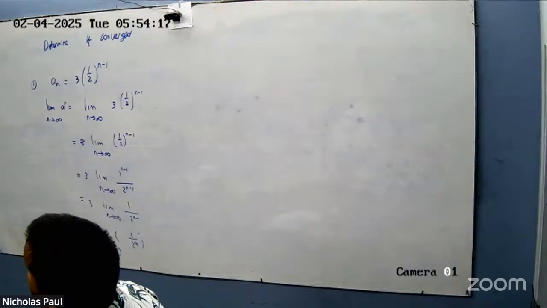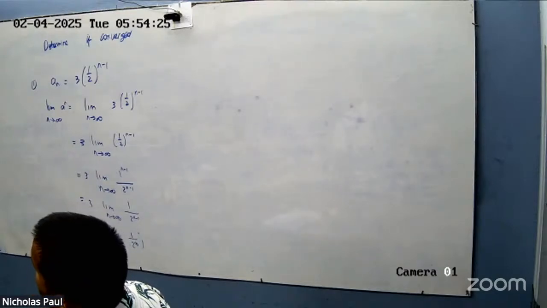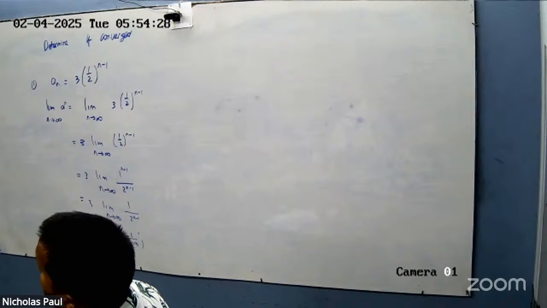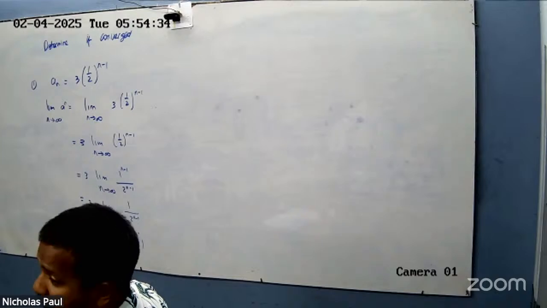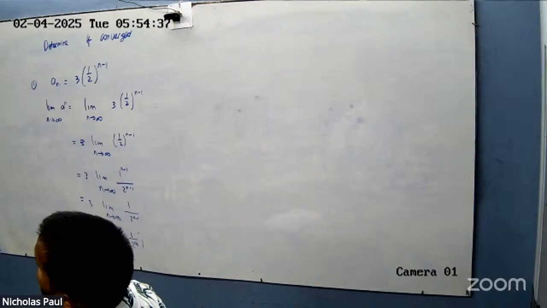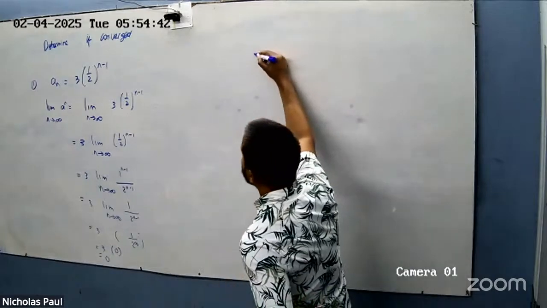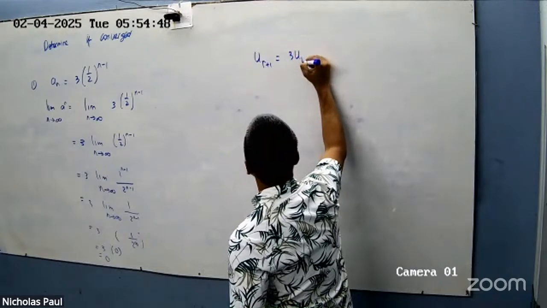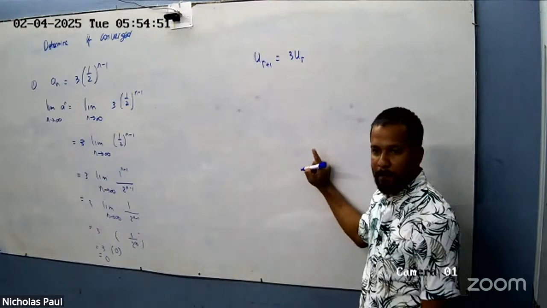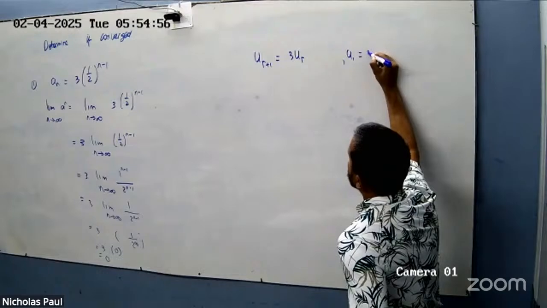All right. Sometimes you're going to see sequences looking like this. What kind of sequence is here? Alphabetical order. Sometimes you will get a sequence like that. Sometimes you might get a sequence looking like this: u to the r is equal to, let's say, 3 u to the r. What does this mean here? They would start here, u1 and u2.